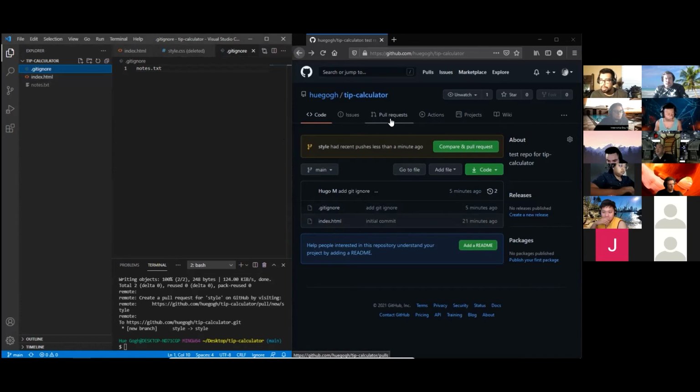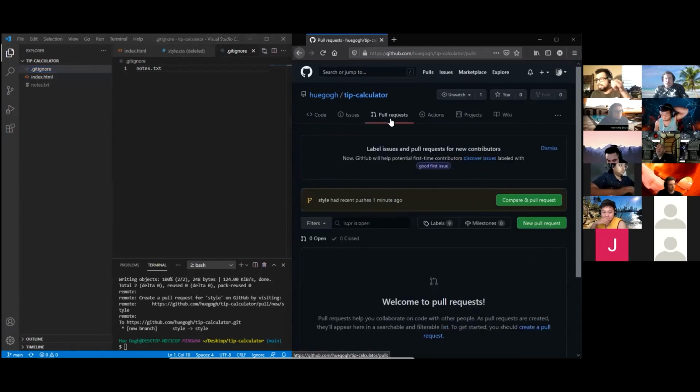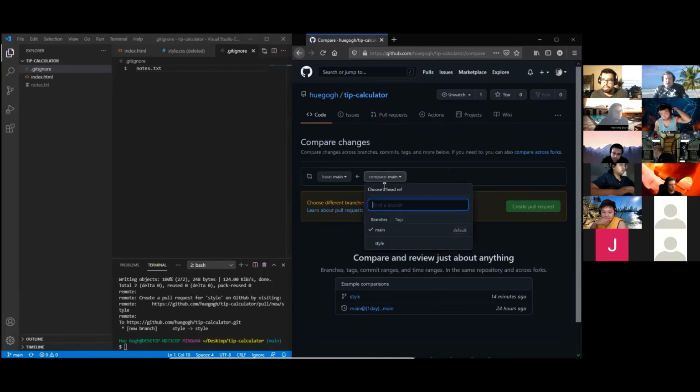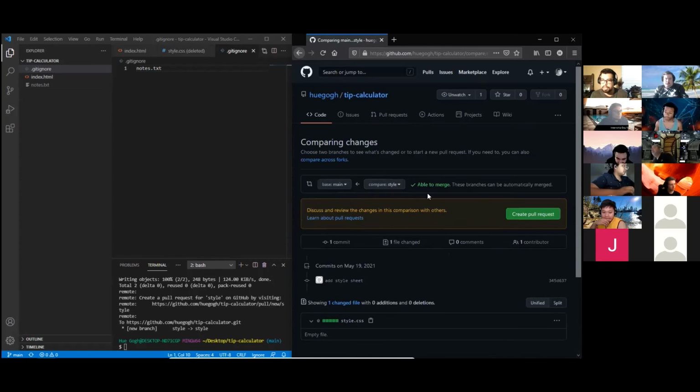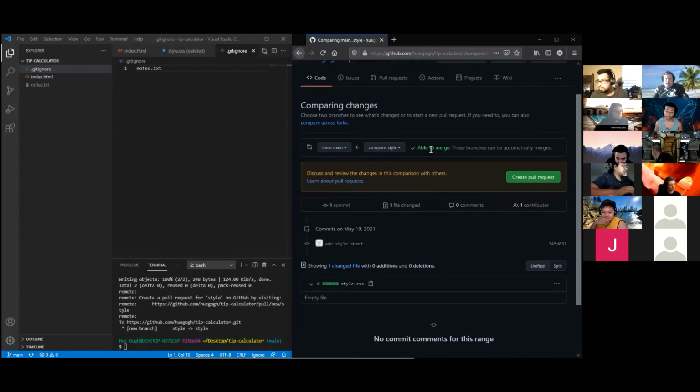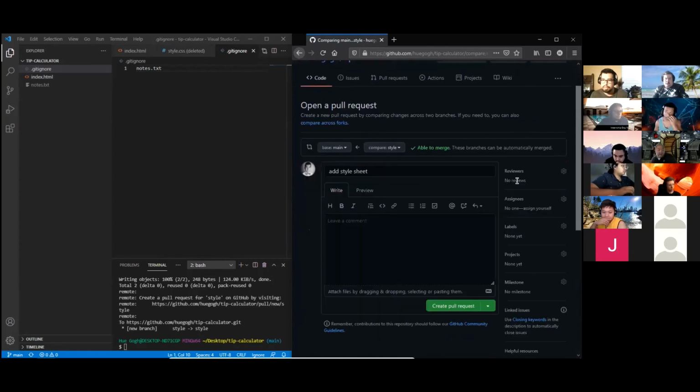That would be through a pull request. We're pulling the code from what's inside the style branch into the main branch. Able to merge means there's no merge conflicts. We're going to create the pull request, add style sheet.